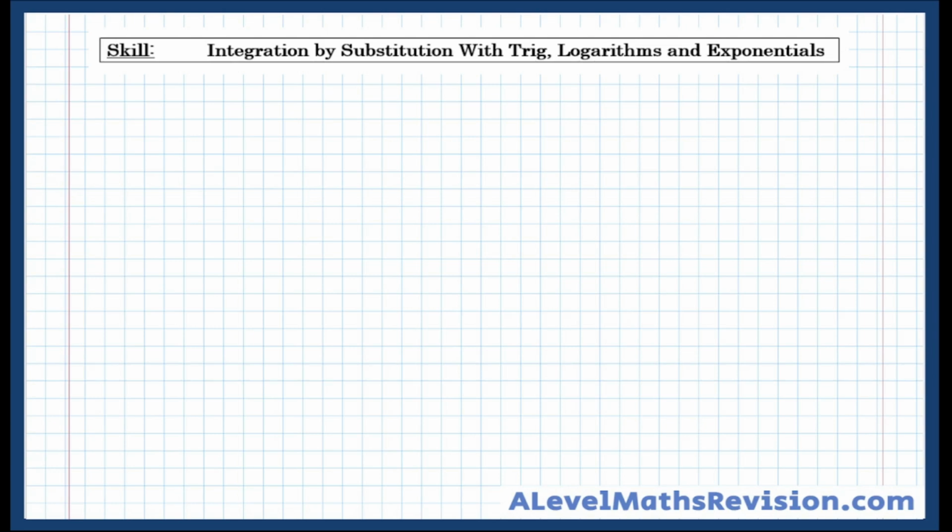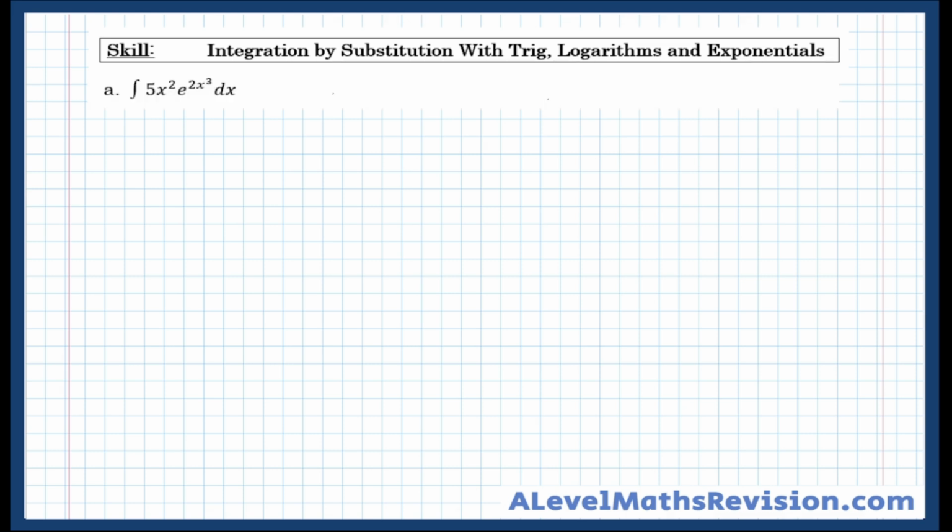So this lesson builds only slightly on the last lesson and just applies what we did last lesson to e's, to ln's and to trig functions. So it's going to be very short because there's not that much of a jump from the last lesson. So we'll go through two quick examples, then have a go at the worksheet. And there's the first example.